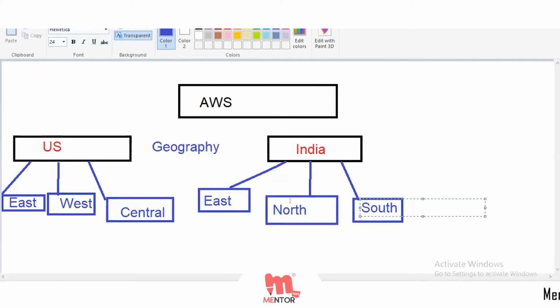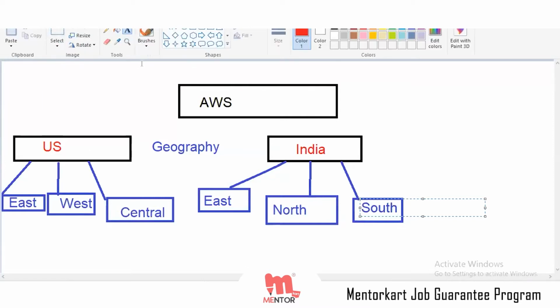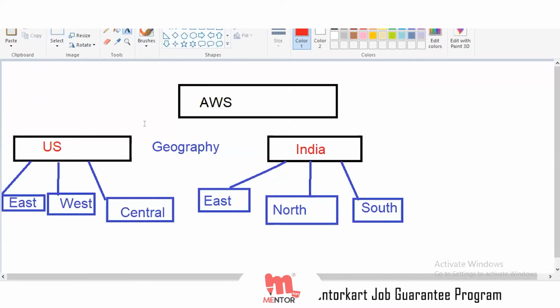So US and India are geographies, and what are East, West, and Central? They are called regions.